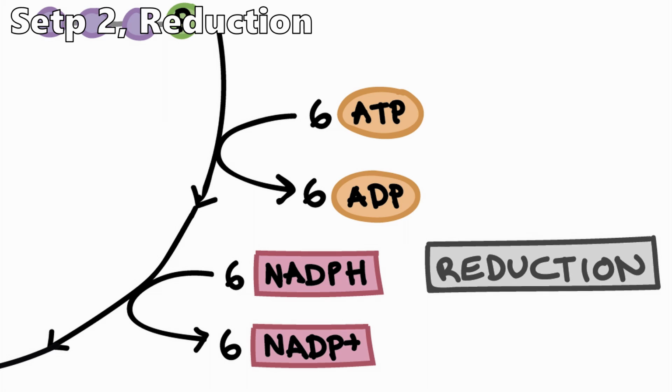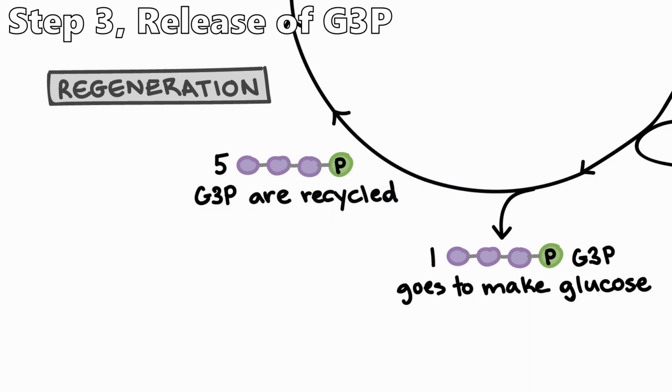Alongside this process, another compound called NADPH is split up into NADP and H, where there are 2 electrons, and that H are added into the PGA also, making it into G3P. Now, there are 18 carbon molecules in this cycle. To make room, one of the G3P molecules leaves for more complex ones. Now the cycle only has 15 carbon molecules.